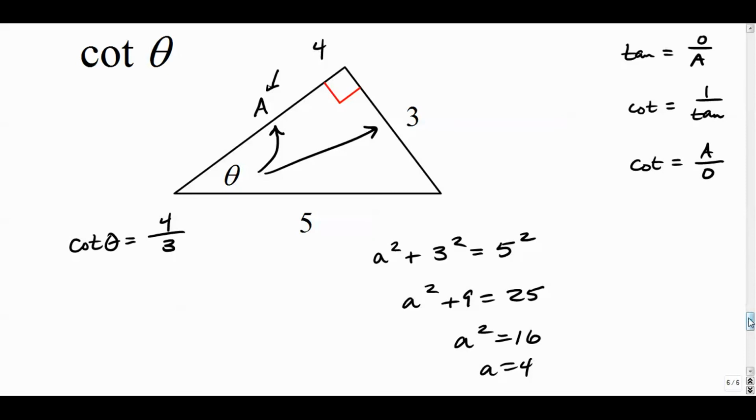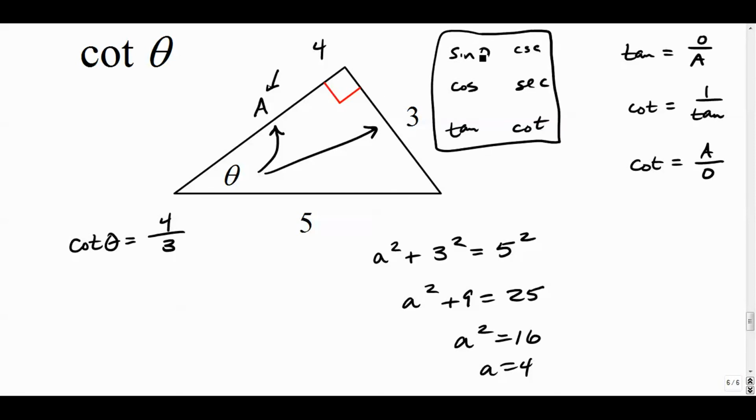Now, for all of these, you could have easily just been asked to find sine, cosine, tangent, cosecant, secant, and cotangent of every single angle every time. You'll see that a lot. Problems will be worded that way where you have to find all 6 for a particular angle. And if that's the case, it's no problem. You just run through all of the ratios and you're good to go.